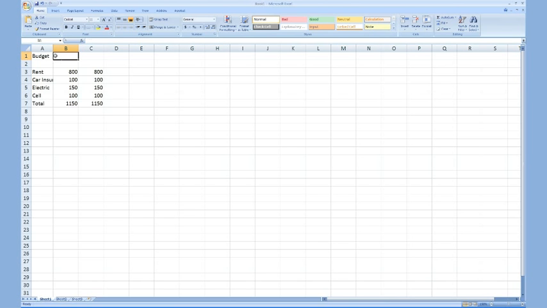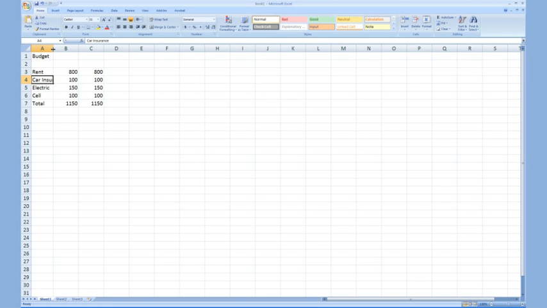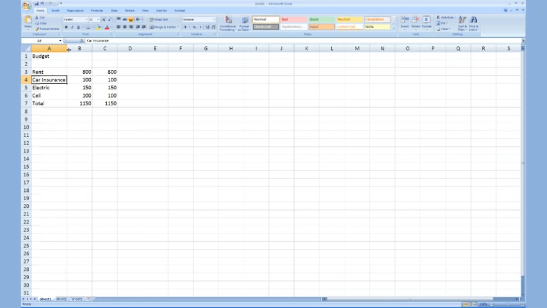So to start, let's say you're typing in stuff and it doesn't fit in the cell, which is the individual actual box that you see. And as you can see here, car insurance does not fit into the column. You can set the width a few different ways. Easiest is if you take your mouse and go between the columns, you'll see the mouse changes into a line with two arrows. If you double click it, it'll auto set the width in this particular case.